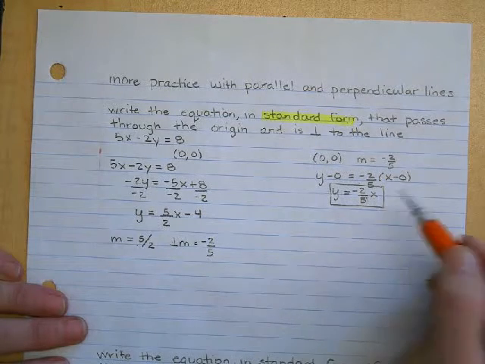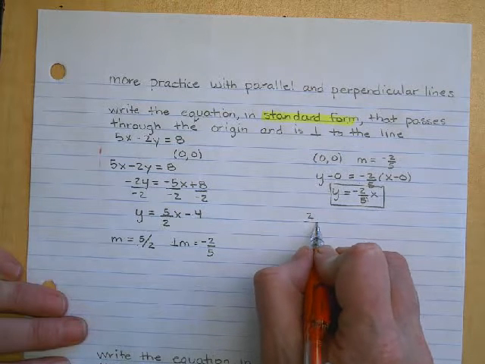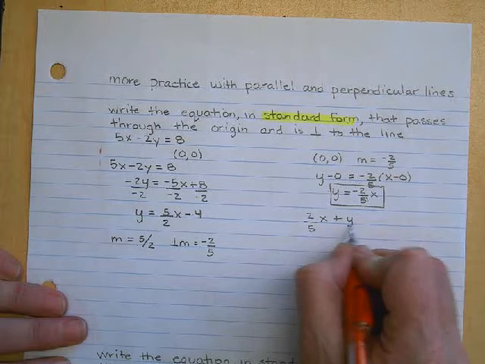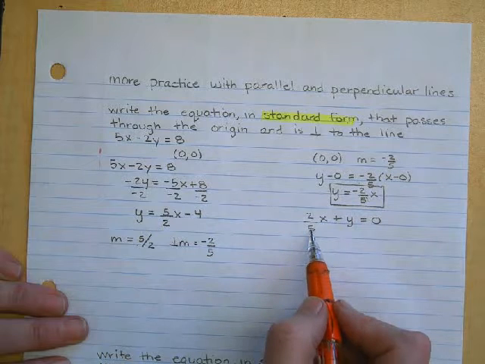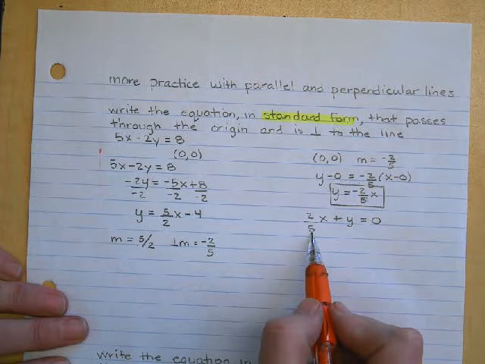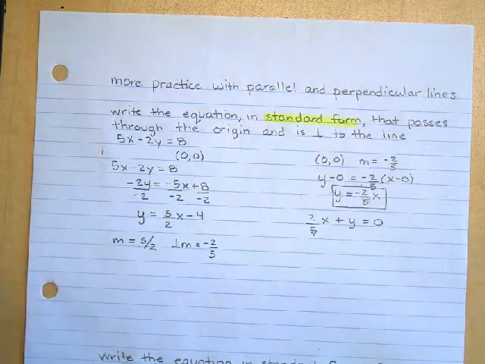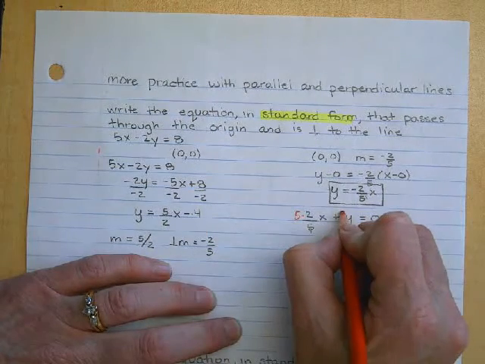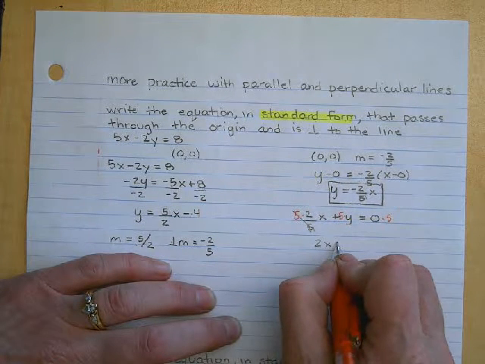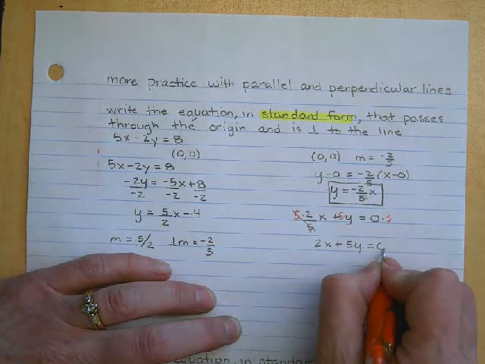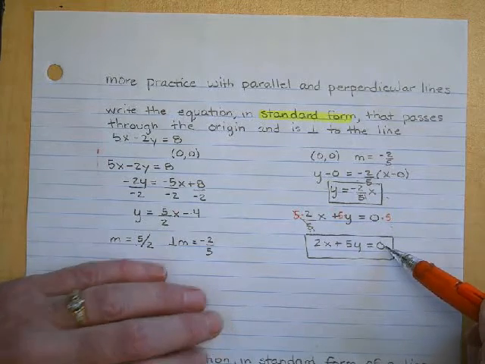Okay, so I always start with this form here. So standard form, remember, x and y have to be on the left. Okay, so I'm going to get 2/5 x plus y. So this was negative on the right side. It became positive on the left. Now, I can't have a fraction here, but it's just the denominator I can't have. I can have the 2, but I can't have the 5. So remember what we're going to do. We're going to multiply every single thing, and it has to be everything, by 5. Okay, those cancel out, and I get 2x plus 5y is 0. Okay, so there it is. This is in slope-intercept form. This is in standard form.